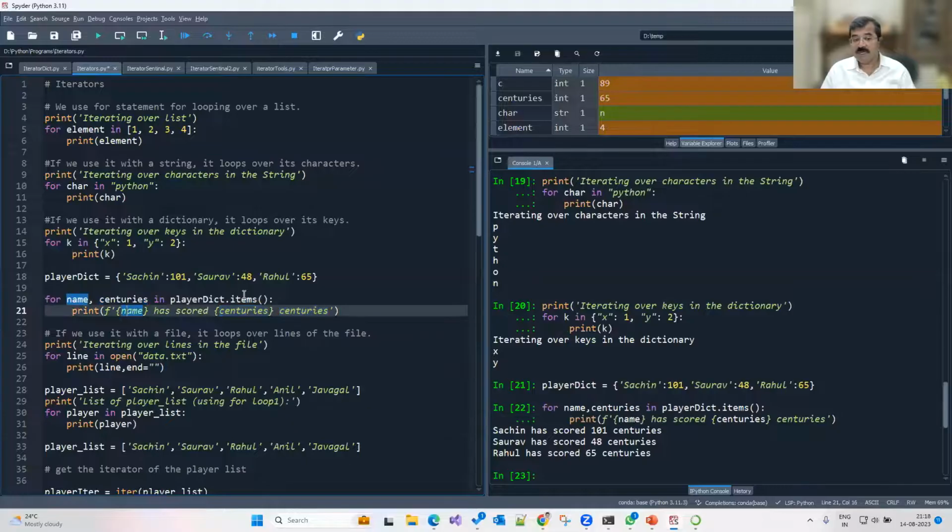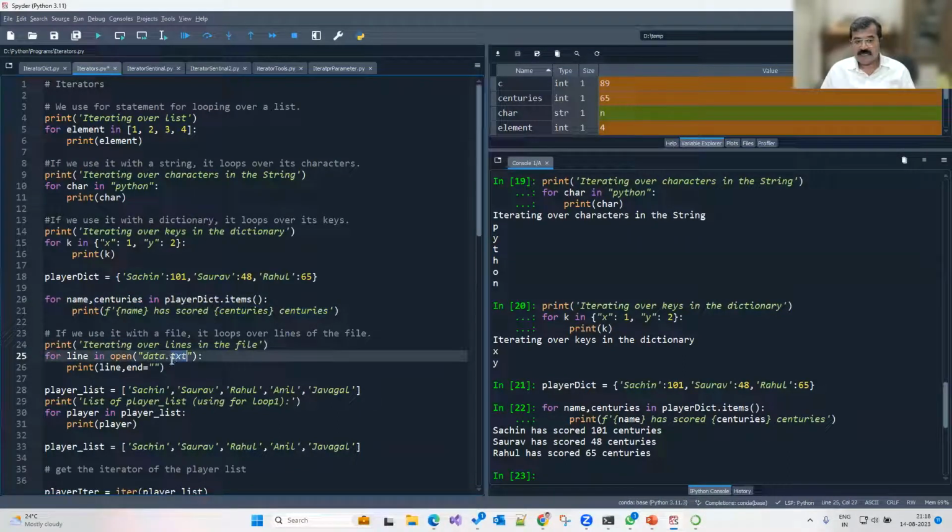and now we have accessed them. But then the way the data is organized in the dictionary is very different than the way the data is organized inside a list and how it is organized in the string. But then you and me as a developer don't have to worry about how those things are happening. We can only use this. It's an abstraction that we have. We need not bother about how the data is being organized. Just use the for loop that will do the magic for you.